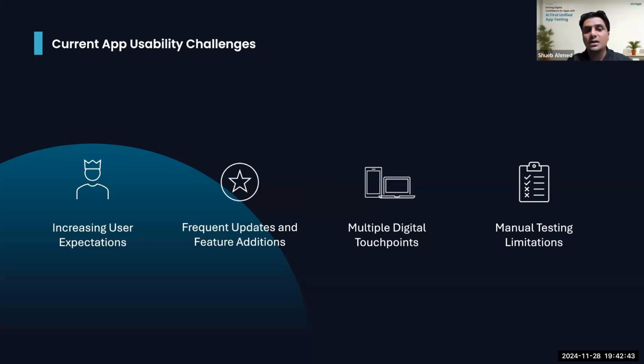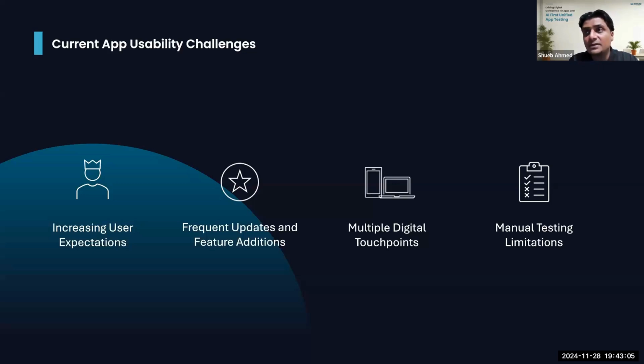So we have to make sure that the application is developed in such a way that it does not have any issues. The user experience expectation is predominantly high in terms of design, seamless flow, and so on.